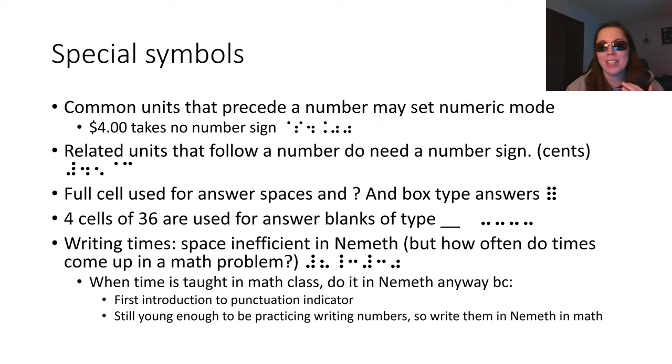Now that we have our numbers, our signs of operation and our signs of comparison, let's talk about some special symbols used for units of currency and other related units. Dot four is a really common prefix here. For lots of our currency we're going to start with a dot four. Dot four s will be our dollar sign, dot four c will be our cent sign, dot four l will be the pound sign, dot four e for euro, dot four y for yen. Super illogical. Of course there are symbols for other things too, even money that doesn't exist anymore has brailled signs. These are written unspaced from the numeral, keep them right next to the numeral they apply to.